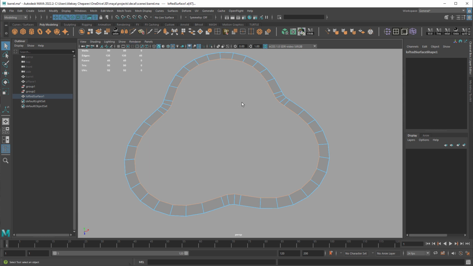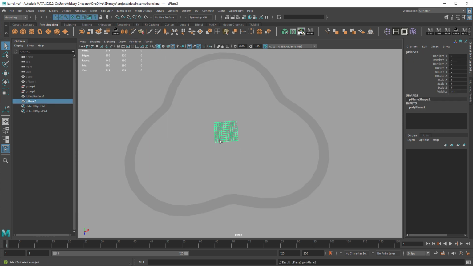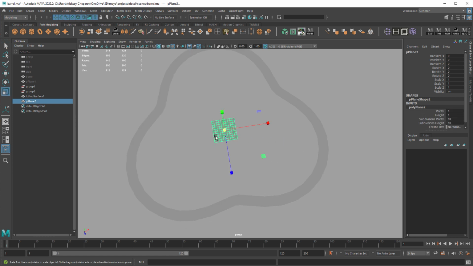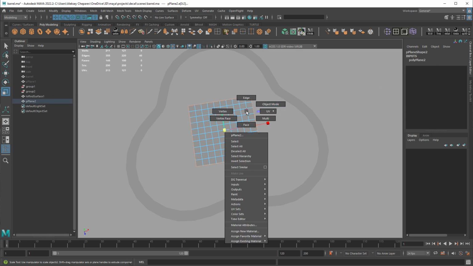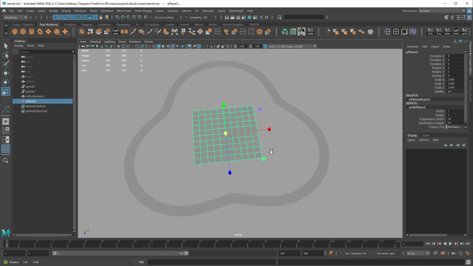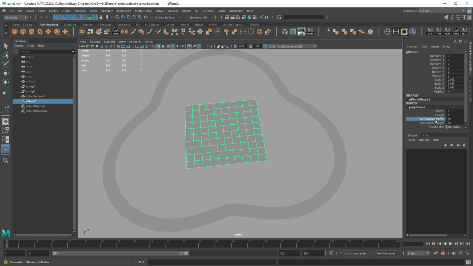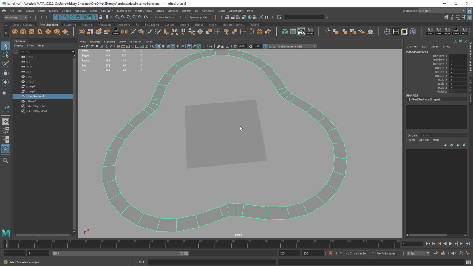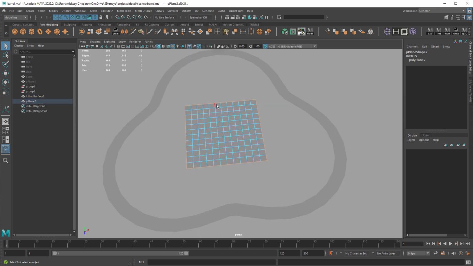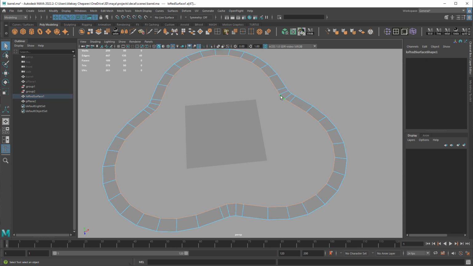So let's do that. I'm going to make a plane like this, and I'm going to double click the edges on the outside here, and it says 40. So now I'm going to increase this to 12, and double click here. I'm going to get a count of 48. So in order for me to make this 48 match this 45, I need to add three edges here.